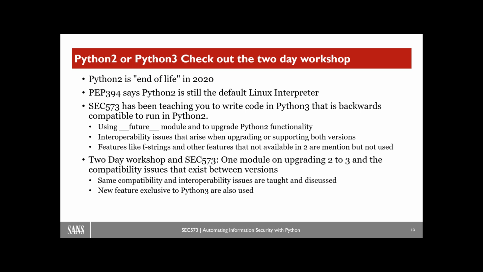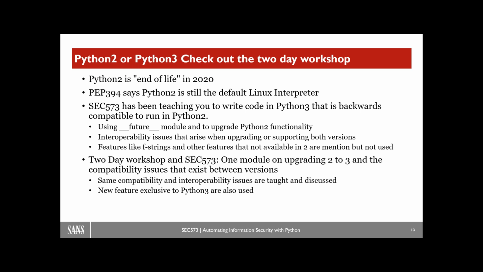Now, as of 2020, that's going to change. As of 2020, when PEP 394 changes and Python 3 becomes the default interpreter on our Linux systems, well, then I'm going to start adding the use of those Python f-strings and other things into the code that we write in 573.